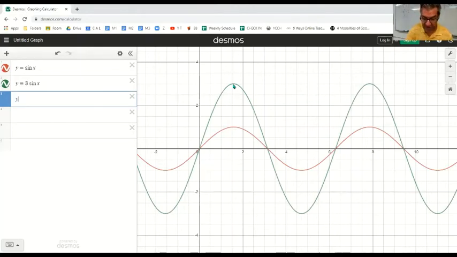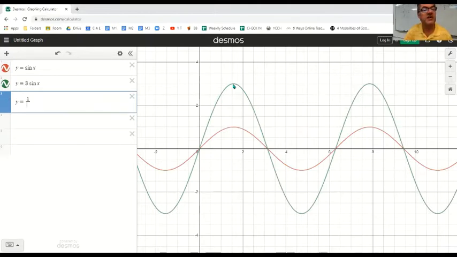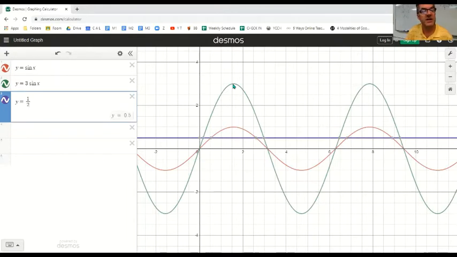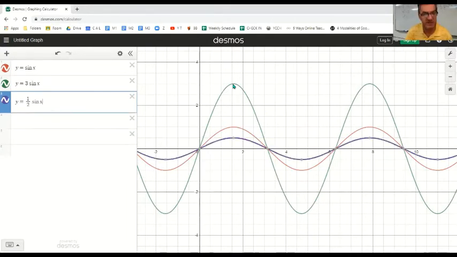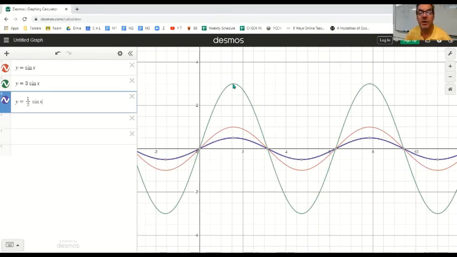Let's try to decrease the amplitude. Take a sec to think. What would I add to do that? If you thought some fraction was required, you are correct. I'm going to type one slash two. Now in Desmos, I need to hit my right arrow key to get a little bit away from that half. And then I can put in my sine x and check it out. The new purple graph has an amplitude of exactly one half of the standard reference function.